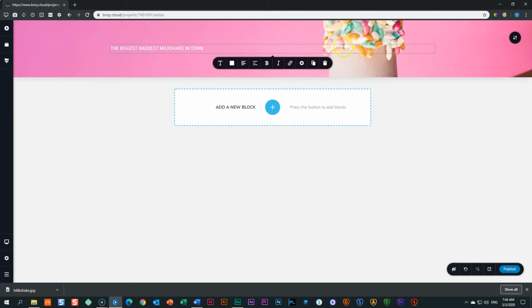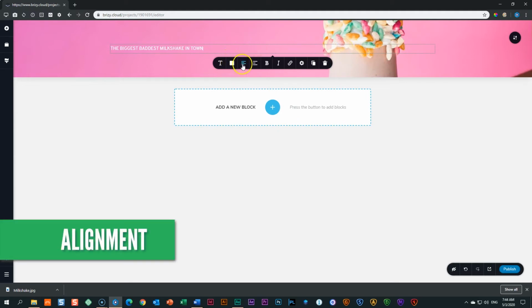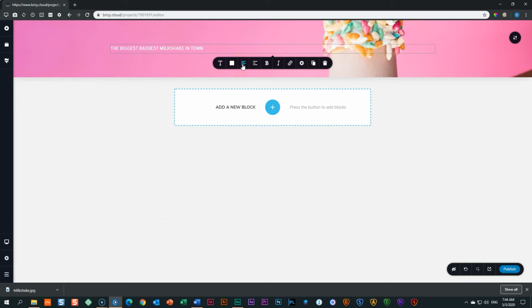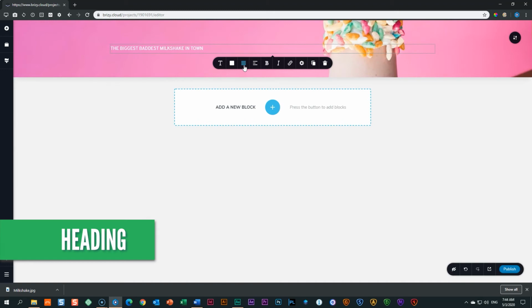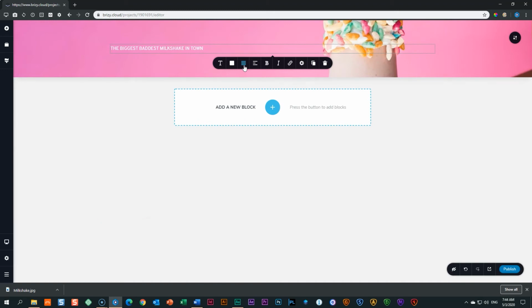I'll put it in the center, and to do that we use the alignment function. That is this option over here. Align, click on it, it's in the middle. Second one will put it on the right. If you click again on it, it will give you justification, which is often used in paragraphs, but not for headings. We are busy here with a heading, something that appears only once, as an announcement. That is a heading. Let's put it in the center, so you click again to align it to the left, and then finally we get it in the middle.